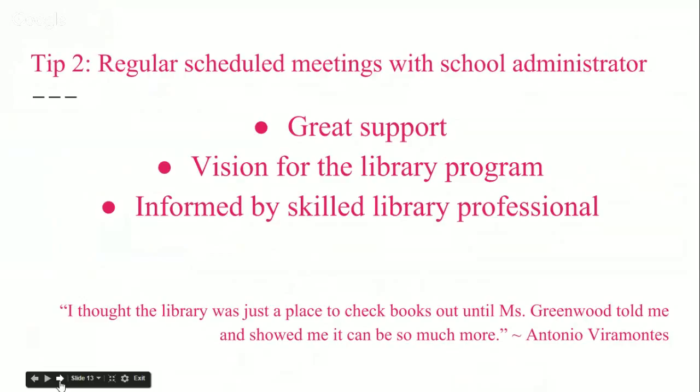Or I've had those teachers that are like, "You know what, I think I'll just skip library." No, you need to come to library. But getting that support is very important because, I know I'm not the teacher's boss, but they do need to adhere to and respect the wishes of their administrator. Also, you're able to share your vision of the library program and get their vision and plan for the library program. Hopefully you agree on some things. If you don't, kind of meet in the middle. But when you have that support from the administrator, then parents are more receptive to you. The kids are more receptive to you when they see that you have the backing of your principal.